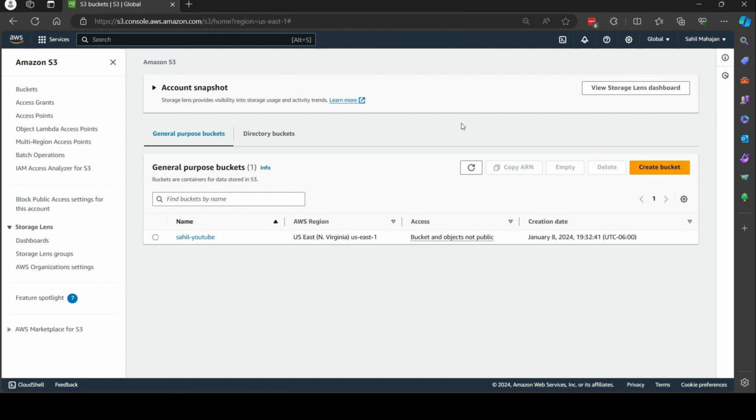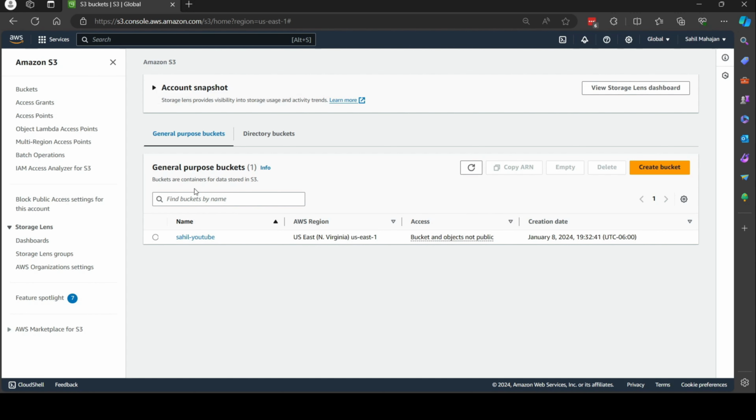In today's video, we'll be discussing S3 objects. Basically, what are the different properties that S3 provides you, how to upload an object, and how to delete an object. So if you guys watched my previous video, you would have known how to create an S3 bucket and what the various different tabs available are. As you can see, in the last video we created an S3 bucket called Sahil YouTube. So I'm just going to click onto that.